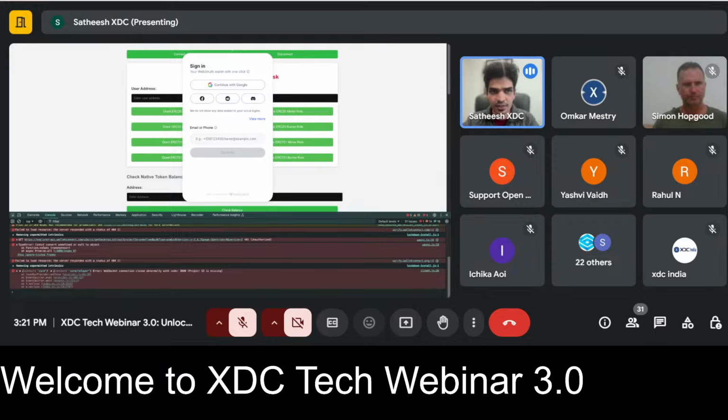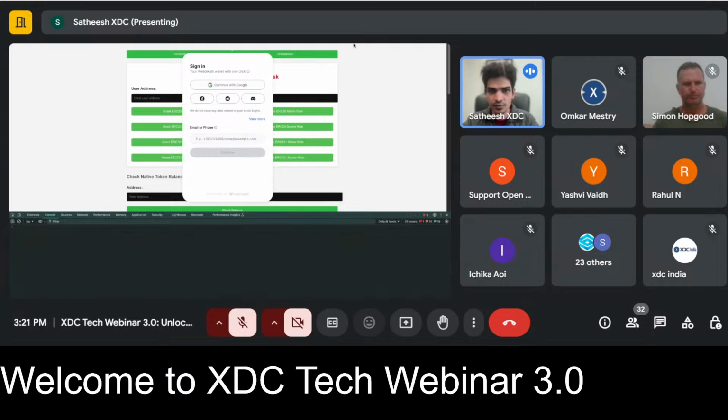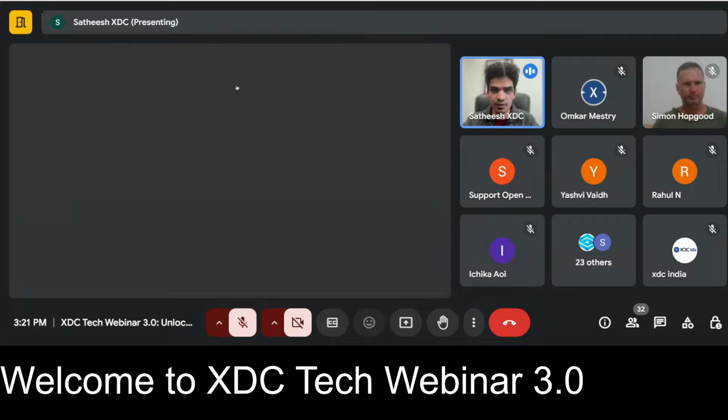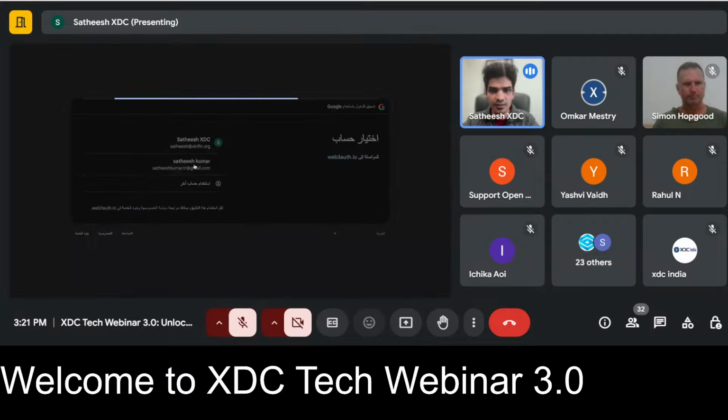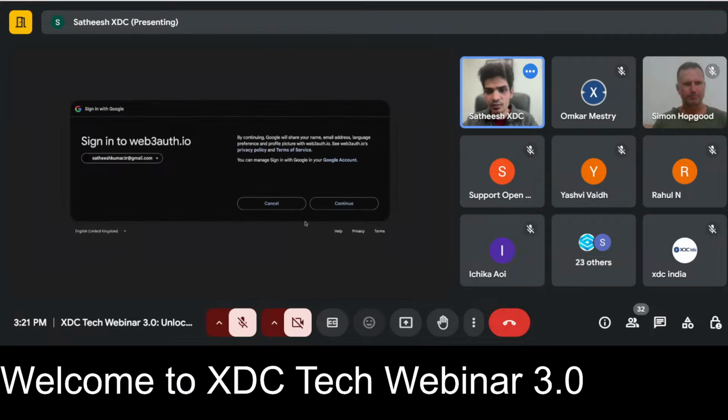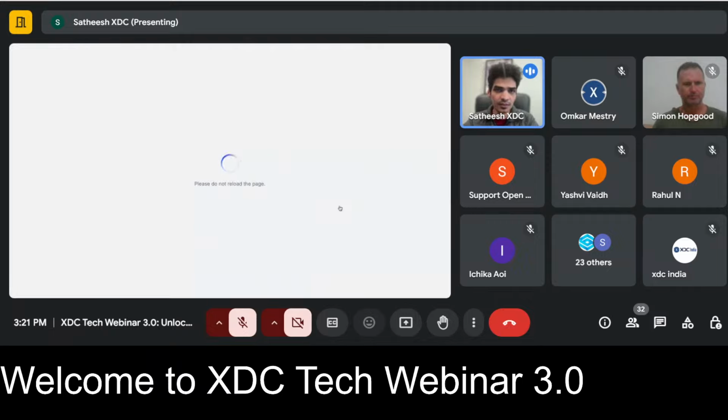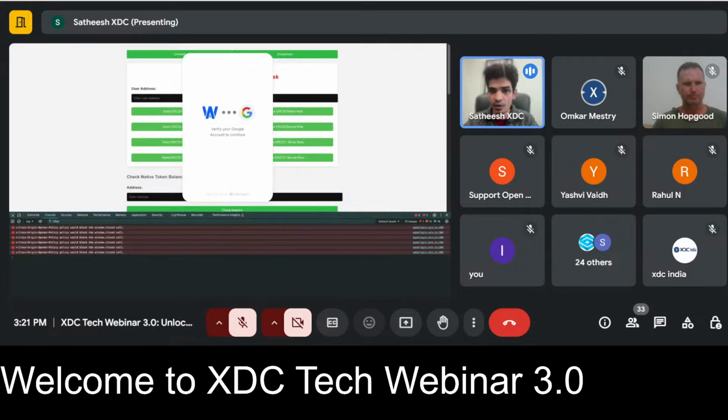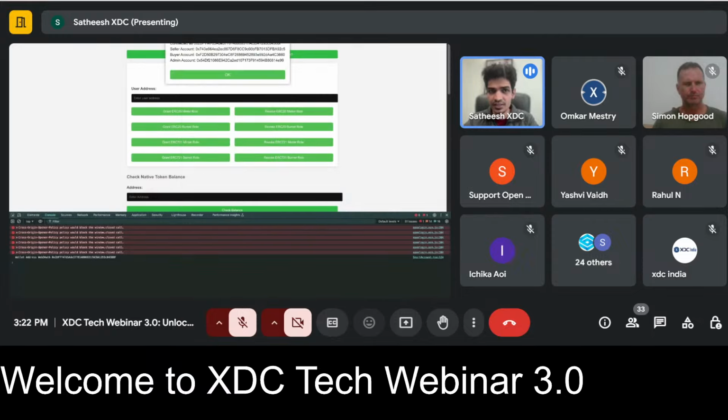As a user, I'm trying to log in. I don't need to have MetaMask. I'm just going to sign up to this platform using my Google account. You also have Facebook, Discord, and you can even use your phone number. Once you do this, behind the scenes, Web3Auth is creating a wallet for you, and it stores all the private keys for you in a safe and secure manner.